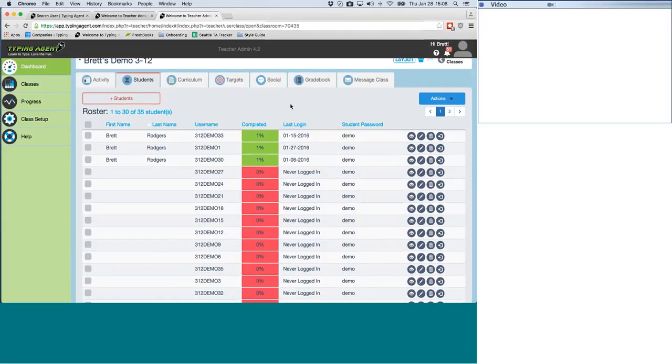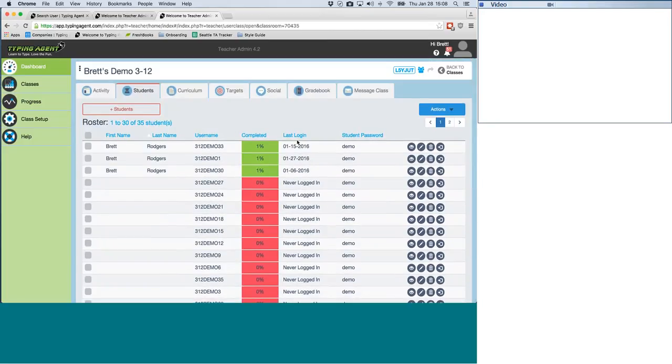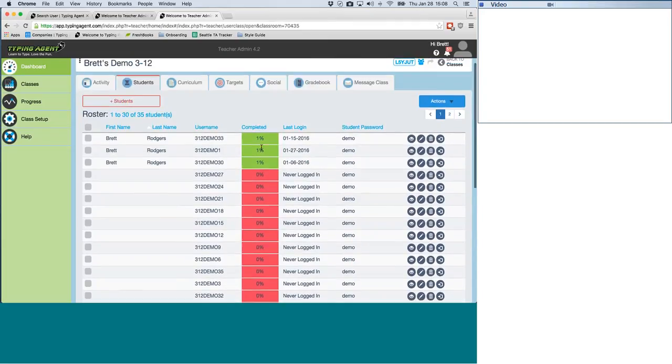At a glance, you'll also be able to see how much of the curriculum that you've set up they've completed, when they logged in, and you'll be able to see that for all the students here in this demo class, because a lot of these are fake students who we've never used. We're not seeing any information. So somebody who it looks like is not going to meet your target goals by the end of the class is going to show up in red. Somebody who's kind of on the cusp, and I don't have that on here, but it would be in yellow. And then somebody that looks like they're on target for the typing goals for your course is going to show up in green. So that's a really quick visual indicator of where the students are that might guide you to either customize or look into helping a particular student.